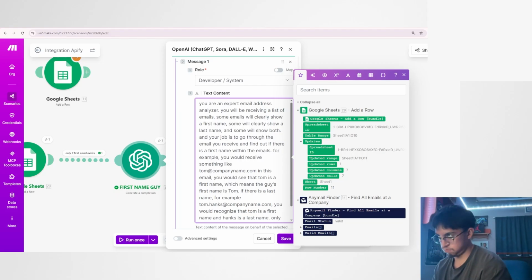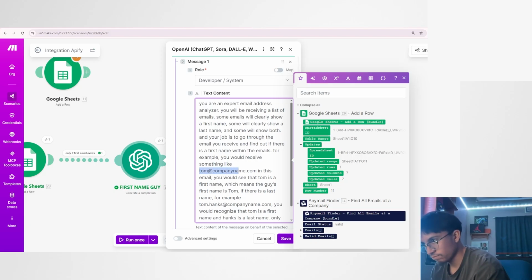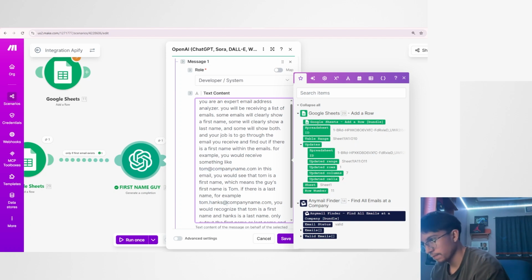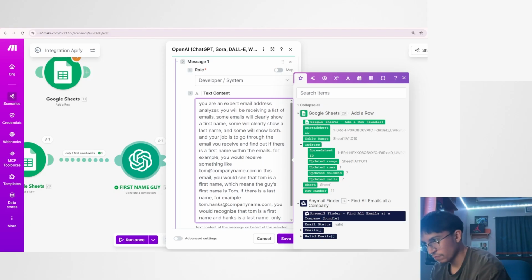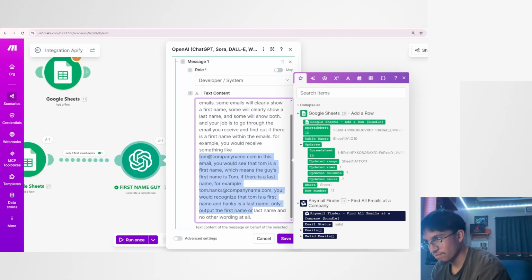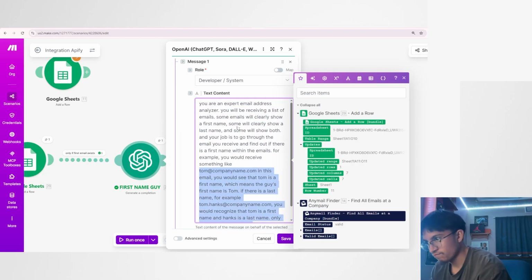I think we can just give it examples, right? So let's just say, here we told it what it's going to be getting, and here we can give it examples for those. Like we can say, this is an example of just the first name. This is an example of first and last name. And then we're going to add a third example for first letter of the first name and last name. I think that's probably going to be the easiest thing we can do, because here we're just giving it context. Here we're going to give it examples of that context. So let's just make sure that this is only context, right?